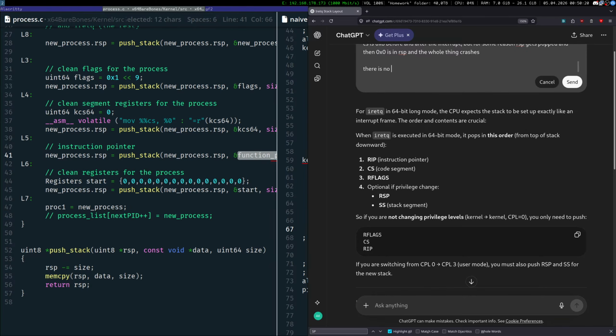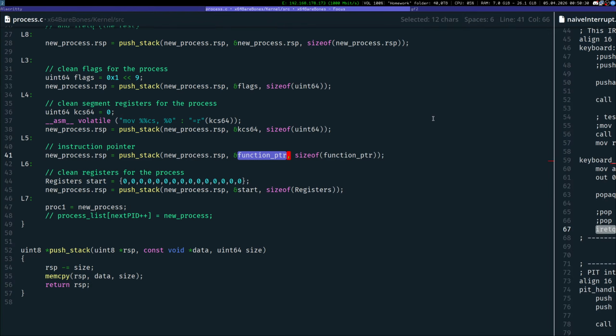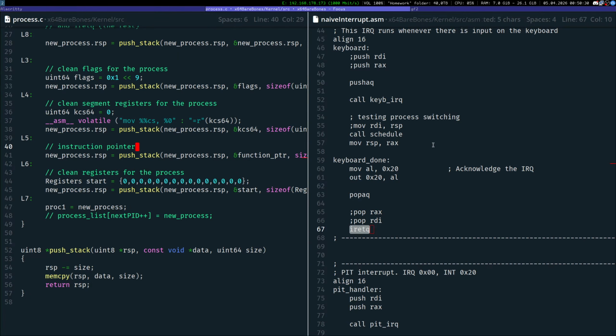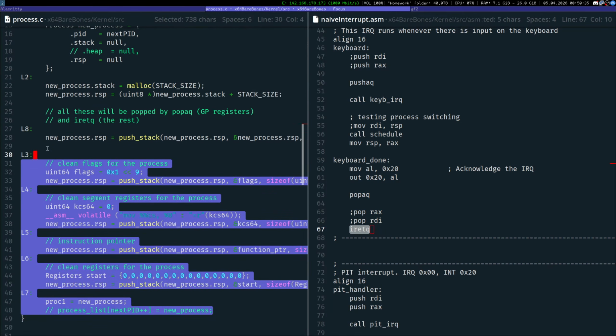There is no privilege level change. But yeah, I don't think I'm gonna get far with this, because this is too niche of a problem to be documented well.